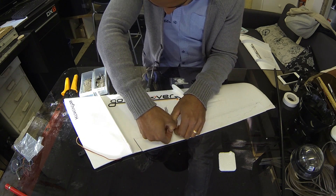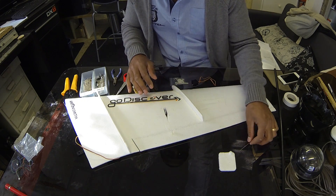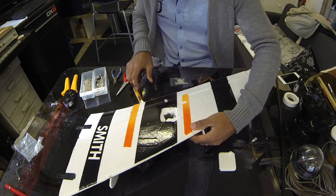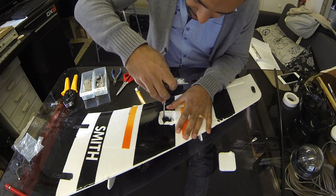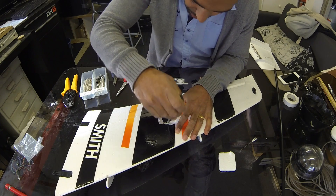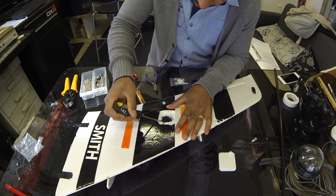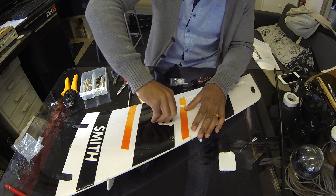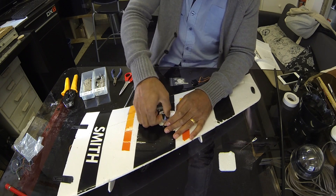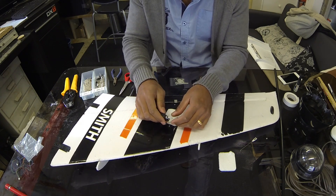First of all, I'm going to unplug this, disconnect that, take that out, put that to one side, and then I'm going to try and force out the servo without making too much damage. This is just glued in with some foam-safe glue, and not too much of it. Looks a bit brutal, I know, but we'll have to try to get it out somehow. There we go — that's the servo out, and it's not too bad in there. We'll be able to glue in another servo.